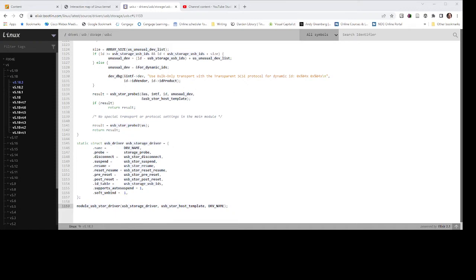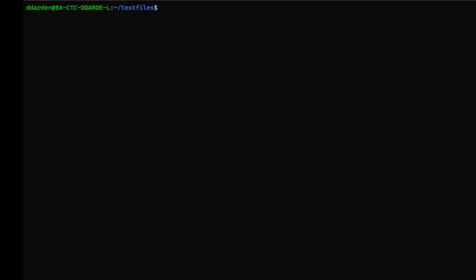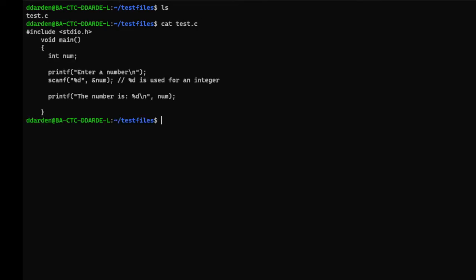So I'm going to go back really quickly, and we're going to look at a very basic idea of compiling code. I'm going to go to my Windows Subsystem for Linux, which I like to use. It's easy to use. In my home folder, I've created a folder called test files. When I look at that, I have some source code here, test.c. Now I'm going to list out that code. This is really easy. It's almost as simple a program as you can get, other than hello world.